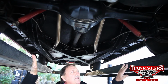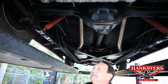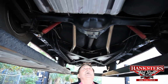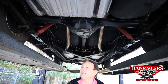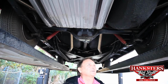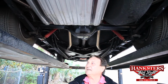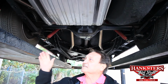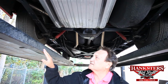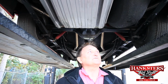Ford heavy duty rear end, heavy duty drum brakes in the back, new gas tank, new shocks in the rear, all new brake lines, all new fuel lines. I can't see anything that we could say negative about this car. Not one single thing. And again, all the original sound deadener undercoating that came from Ford in 1957, still intact and still clean. No indication of any rust or prior damage in any place. Gorgeous, gorgeous car. Show quality vehicle if there ever was one.